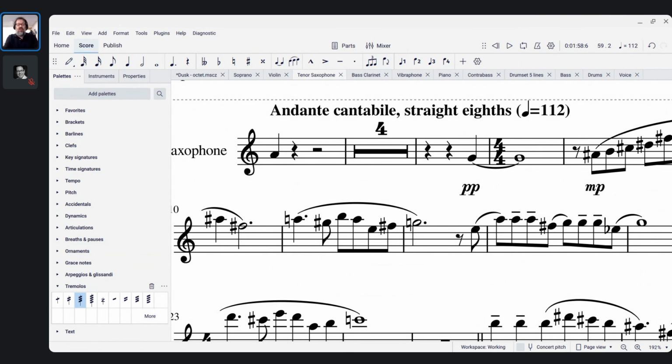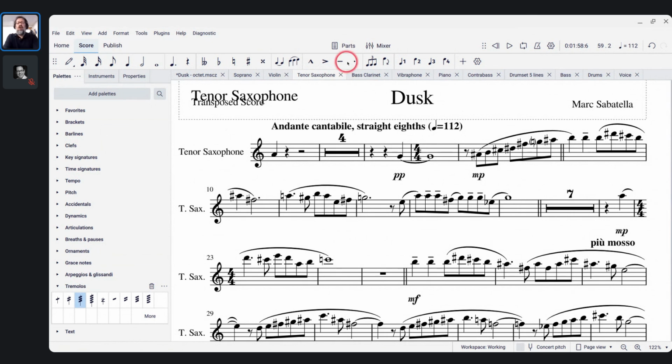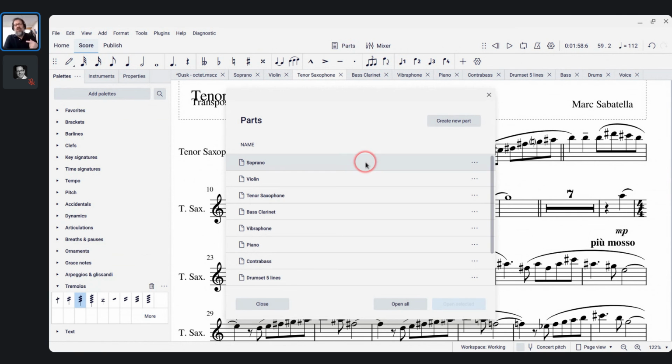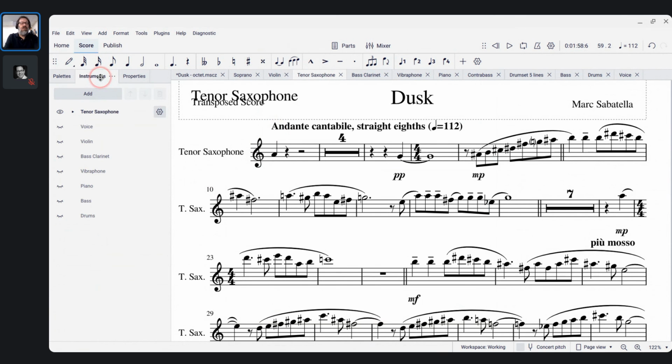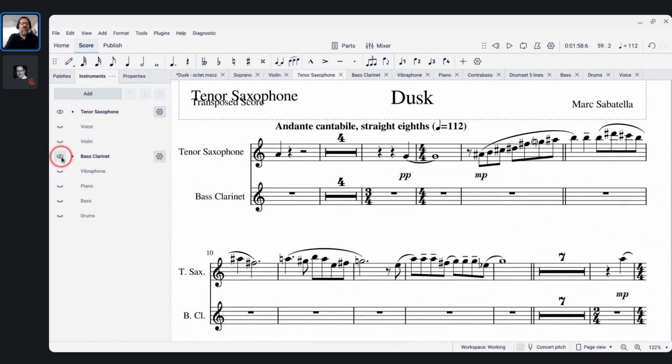That's been supported since MuseScore 2, so that's been around almost 10 years. But everything about how the parts work has been made a lot more flexible. Like, what if I wanted this part to not just include the tenor saxophone, but also show the bass clarinet, because the same person was going to play both parts and switch between them? Then I can just click that little I, and now the tenor saxophone part shows the bass clarinet staff also. So you can totally add or remove instruments from individual parts. That is new with MuseScore 4, right? So the parts facility has gotten more flexible.